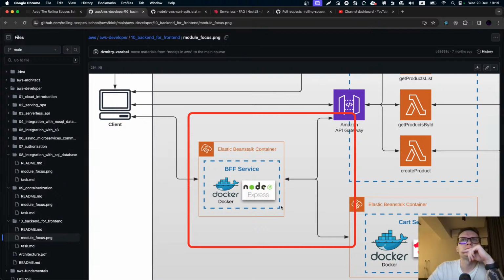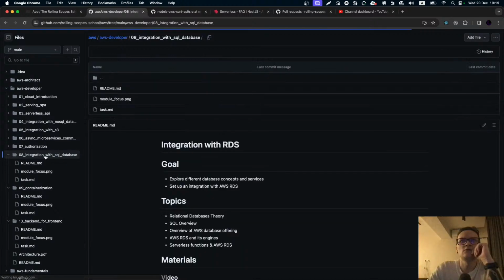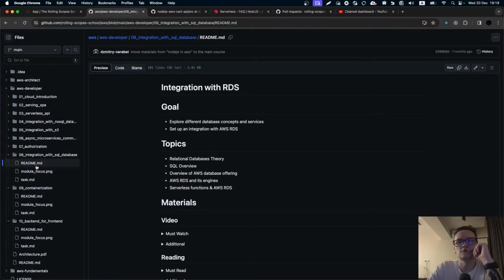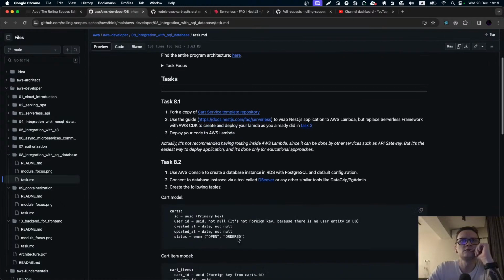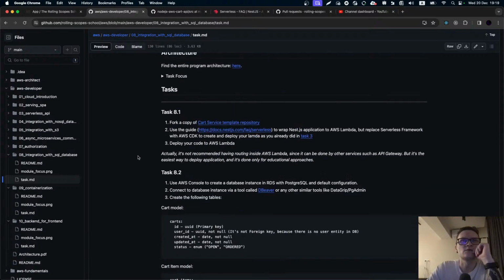But the card service, as I can see, will be wrapped in Docker and placed in EB in task 9. But for task 8, you use Lambda. It's just a small additional layer of difficulties for you, but it's okay, I think, for now.